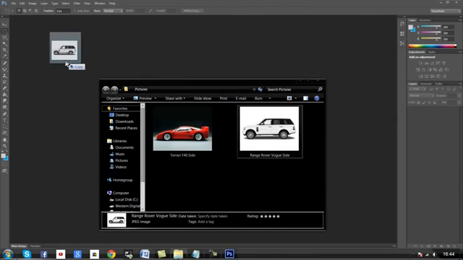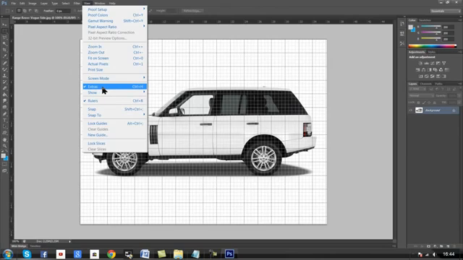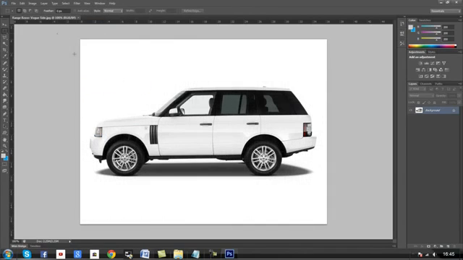Drag the first picture onto Photoshop so it opens. Now mine always pops up with this little squares, which is annoying. And then create a new layer. Click on the background. Hit Control and A on the keyboard, so that selects everything. Hit Control and C to copy. Click on the layer, layer 1, Control and V to paste. Now you can click on background and press delete, so you've just got one layer with a picture.